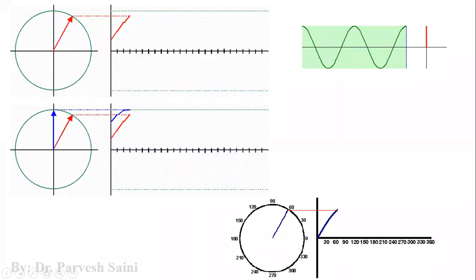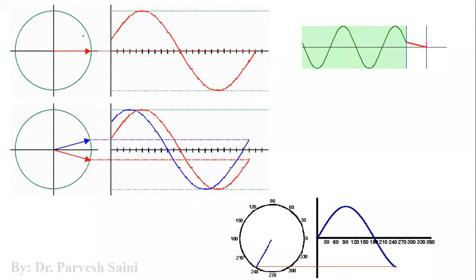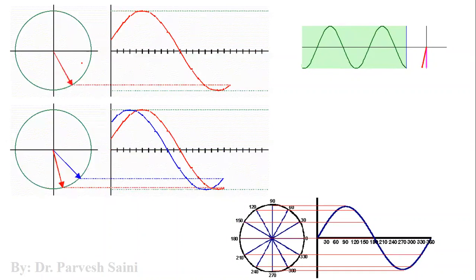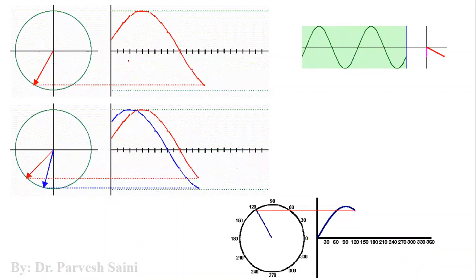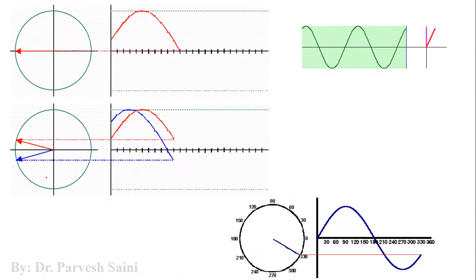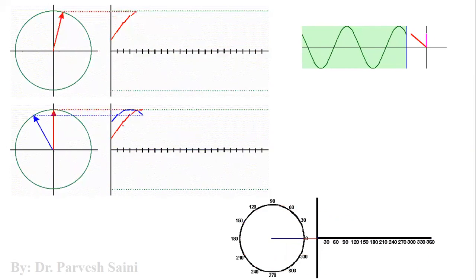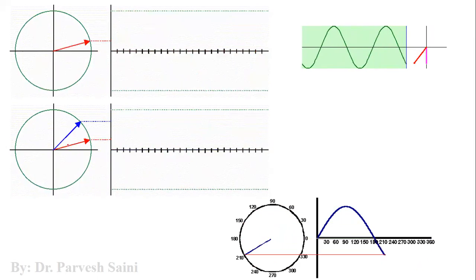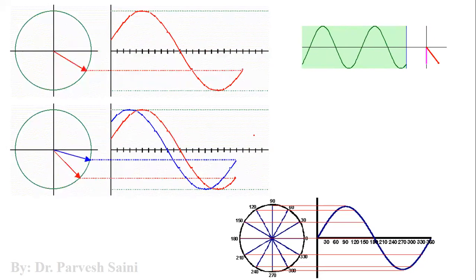Now here is an animation given just for your understanding. You can see in the first one, a phasor is rotating in the anti-clockwise direction. If you plot all the points of this phasor in two dimensions with x-axis and y-axis, you'll get a sine wave. And here you can see there are two phasors, a blue line and a red line. These two phasors are rotating anti-clockwise with the same velocity, which means their gap will remain the same throughout the rotation. You can see the blue arrow is ahead of the red arrow, so its sine wave is completing first as compared to the red.